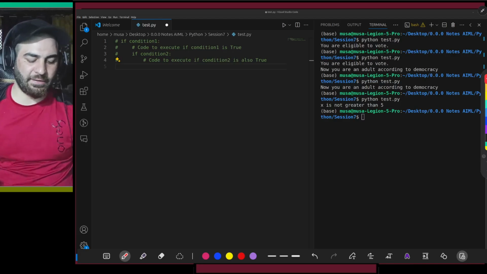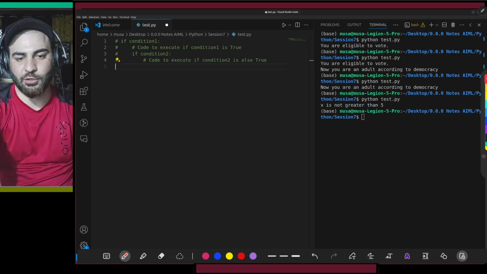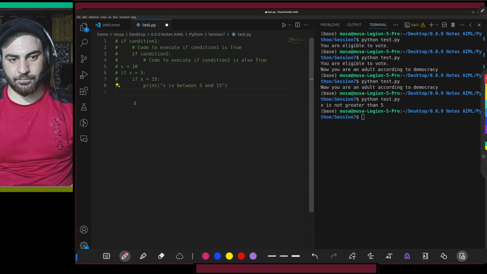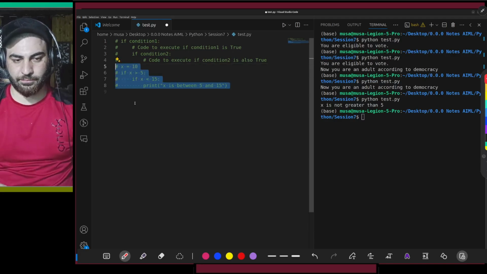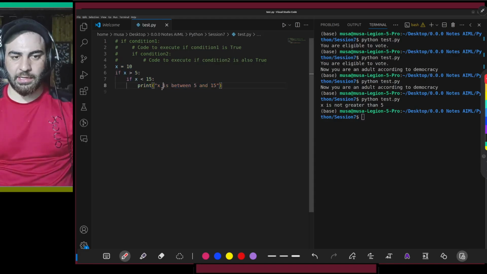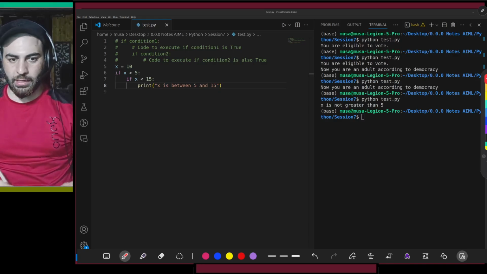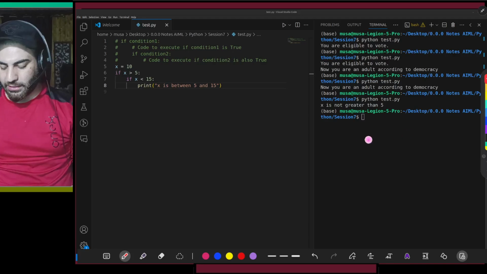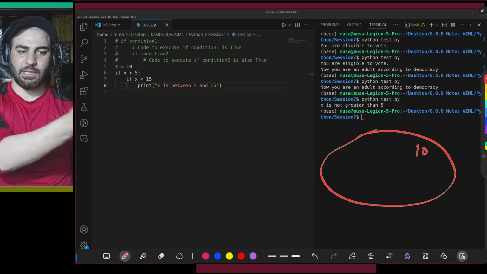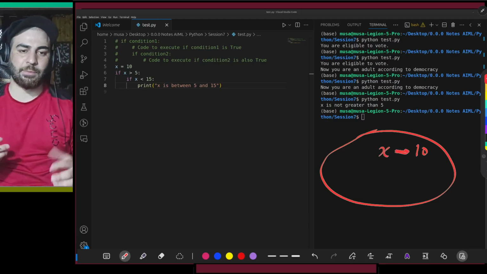Now I'll check if a number is between 5 and 15. I think I have shown this example in the previous session also, so I'll just repeat it. Here, comment out the code. Now you see this variable x is equal to 10. Again, let's make a picture. This should be spontaneous for you by now. When you read this sort of code, x is equal to 10, you will make the memory like this. 10 will go from right towards the left, and now we make an assignment. This is x is equal to 10. This is called variable binding.